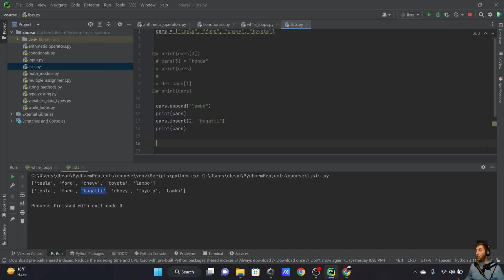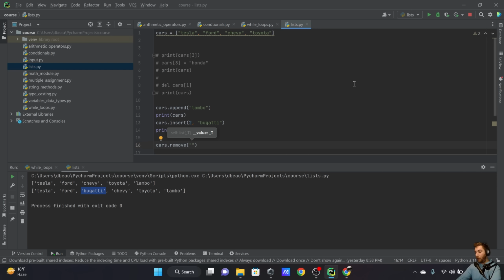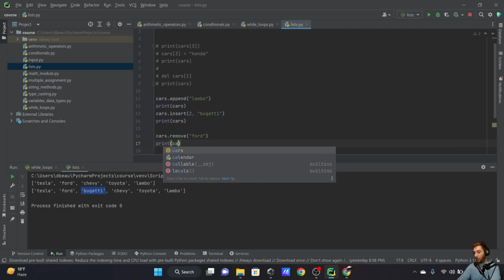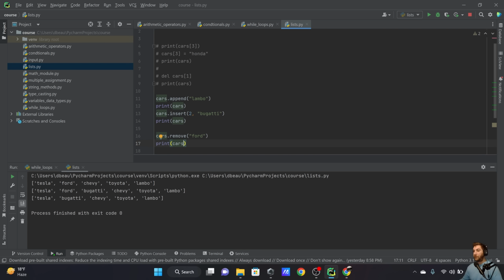Let's talk about removing from a list. Again, we can always use the del keyword up here, but I actually like to use the method when I'm removing. So what I would do is say cars.remove, and then you pass in whichever car you want to remove. Let's just go ahead and remove the Ford again. All right, and let's go ahead and print cars. Okay, and you can see that the dot remove method also removes, just like the del keyword does.